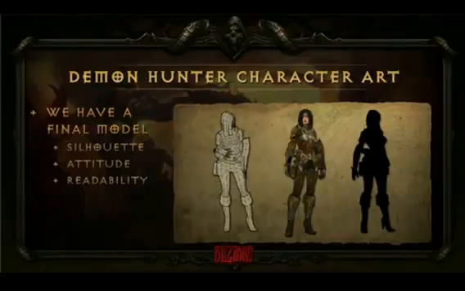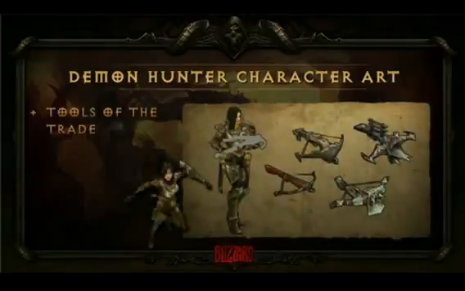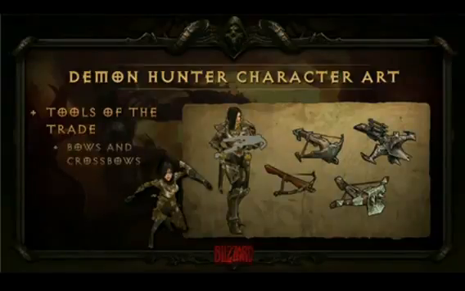So at this point, we've got a model that we're happy with, and the animators are going to take that and start filling out her animation suite with all the cool things that a demon hunter does. And we start putting together some of her tools. Obviously she's going to use bows and crossbows. If you play her on the show floor today, you're going to see she's also the only character who can dual wield pistol crossbows.